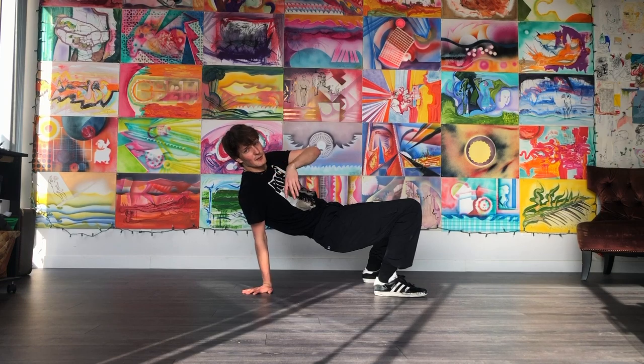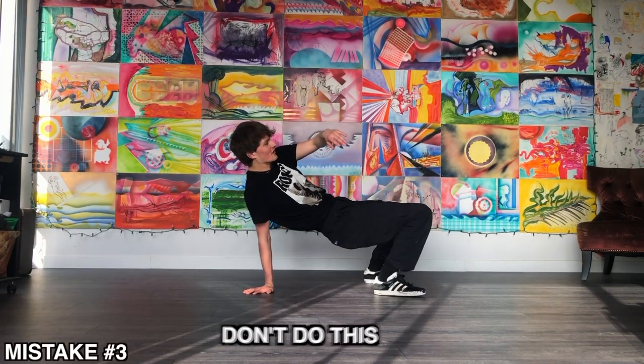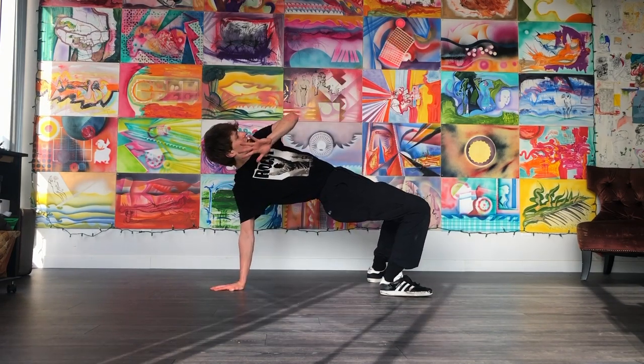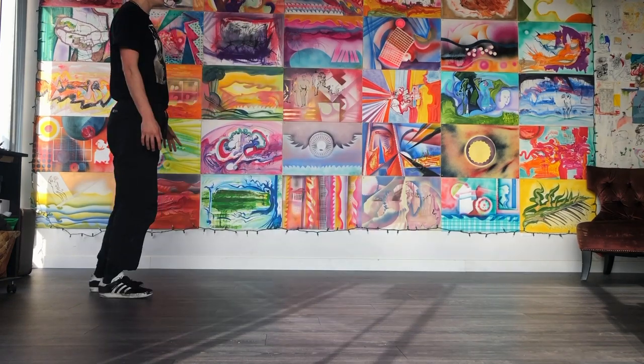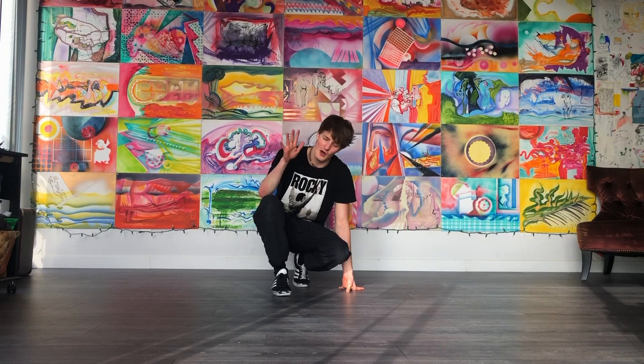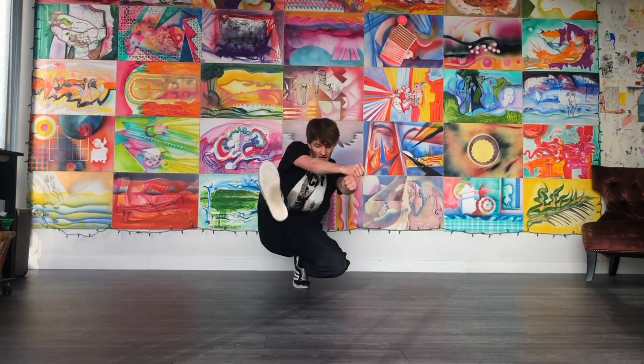Number three mistake that people do there is they bring their bum over their heels and then they push up. So they go like that. Make sure you're pushing with your weight on your back arm to the ceiling, yeah? So, that's the first drill. Make sure you can do about five of those each side without the sag, without the bump, without the jump.